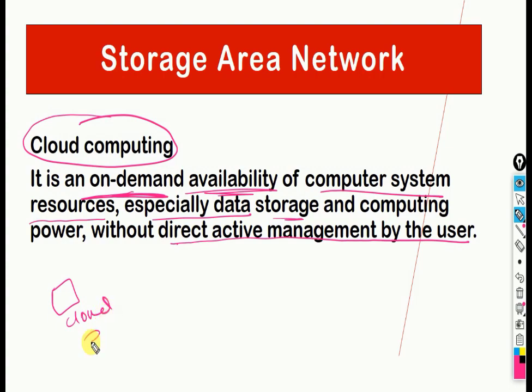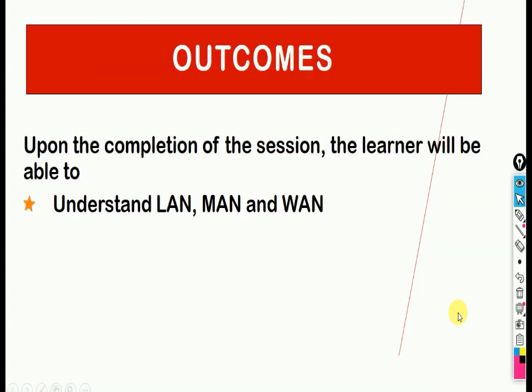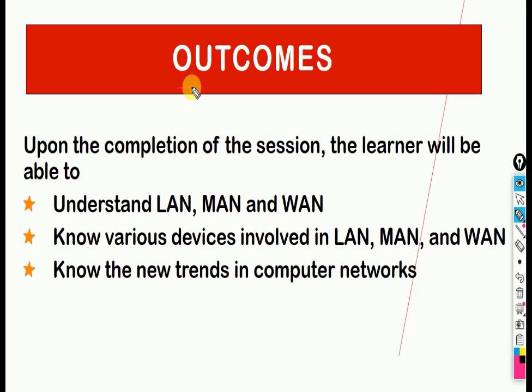That's it, guys. In the initial part of the session, we listed that we are going to learn certain things. Now we will ensure whether we have learned all these things. I hope now you have learned what is local area network, metropolitan area network, and wide area network. And we have also seen what are the various devices involved in LAN, MAN, and WAN. And there are some new trends in the computer networking field, and we have also seen those trends.